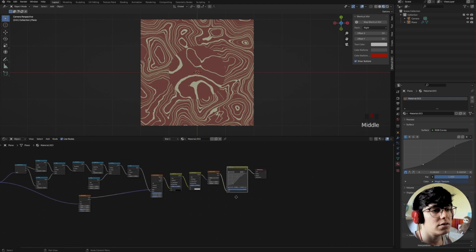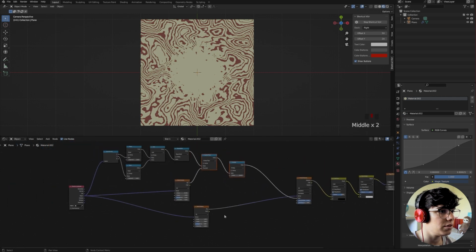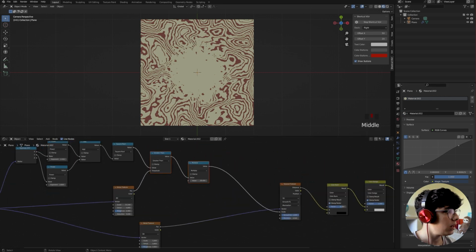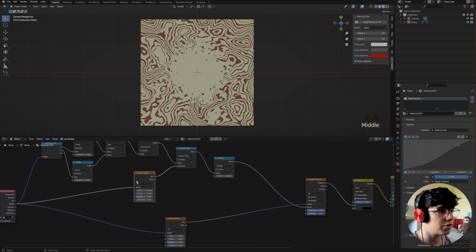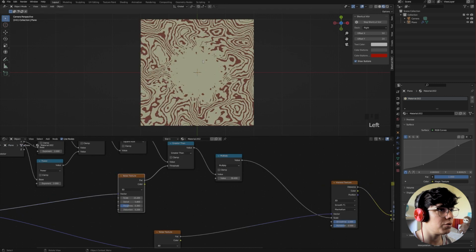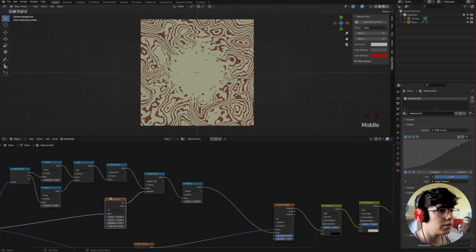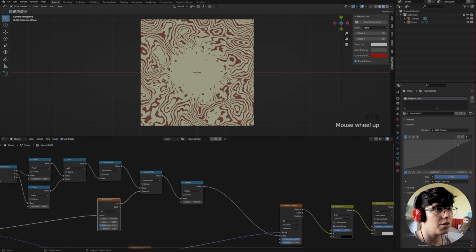The second one is actually almost the same. I'm going to change it to that one here. As you can see, the only thing I did was I didn't use the add that was in here. I added a noise texture, as you can see, and I also didn't use the add math in here. So as you can see, our sphere has this noise and it's not a perfect sphere inside, and you can play with the noise. And I also connected our noise to our texture coordinates, and that's the only thing that I changed, and that's how I created the other one.